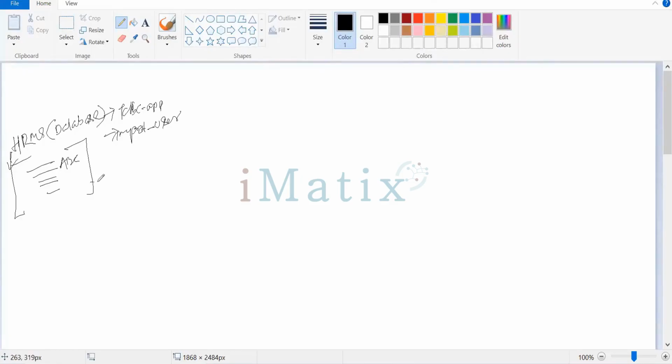This user is coming to your Saviynt through user import, or we call it trusted reconciliation. Through this trusted reconciliation, the ABC user is coming to Saviynt.